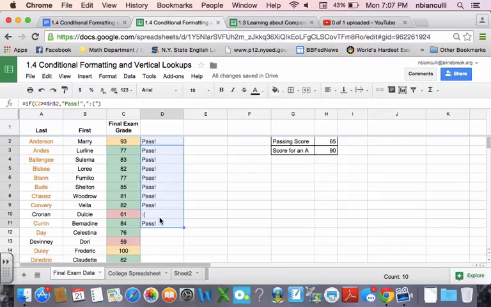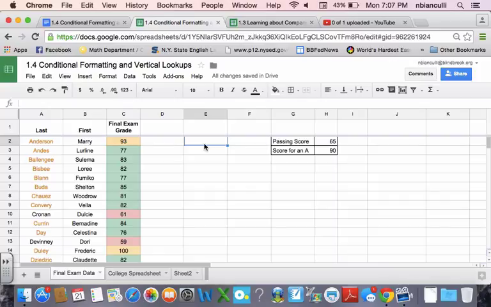All right? So I'm going to delete this formula. And before we do anything, I just want to determine what the letter grade should be. So our letter grade ranges at Blindbrook, and this is fairly common. All right? So I just want to put letter grade ranges here. Okay?